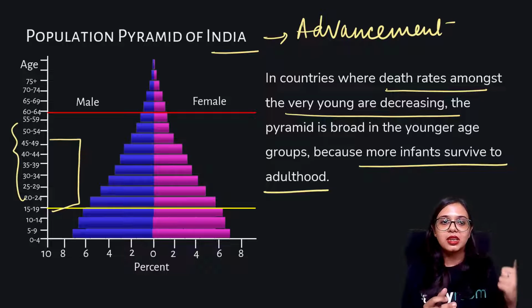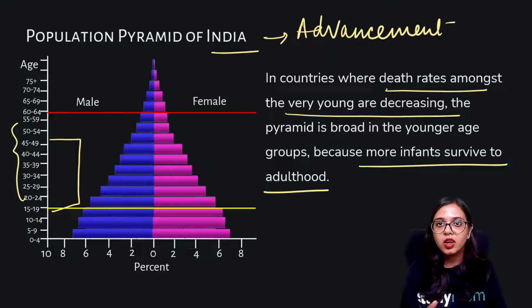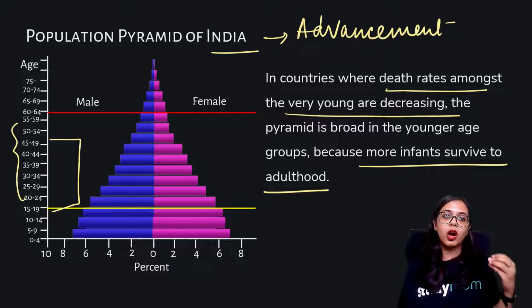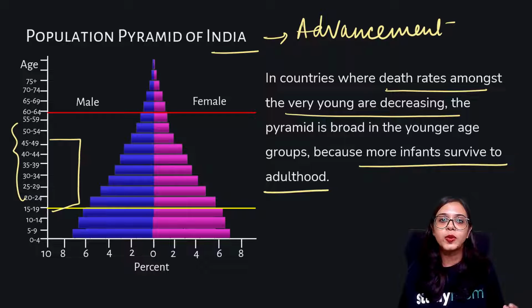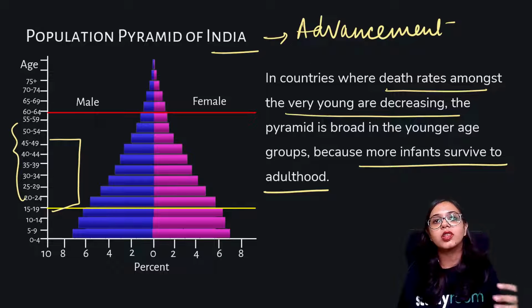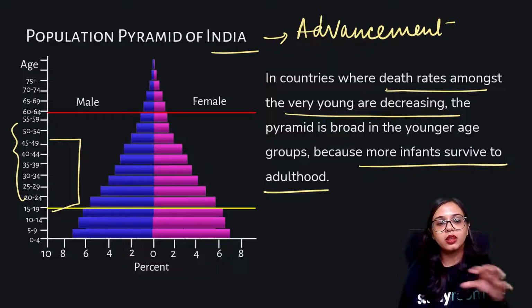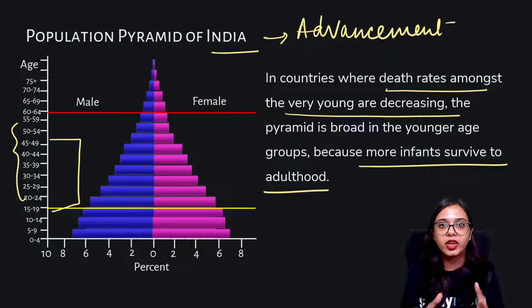But the important thing to notice here is that the base is broader when you're taking into account younger people, right? The younger age group, all those people who have just reached adulthood, and all those people who are in the middle ages. That range of population is high, and especially towards the adulthood area, that is very, very broad. So again, I'm repeating this, that we have the opportunity to use all of these assets for the advancement of our country.